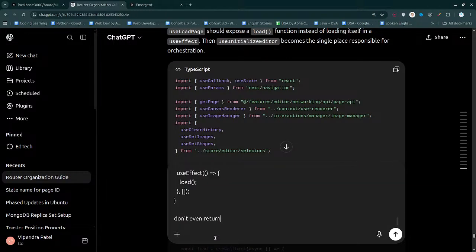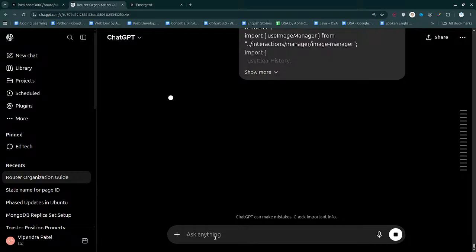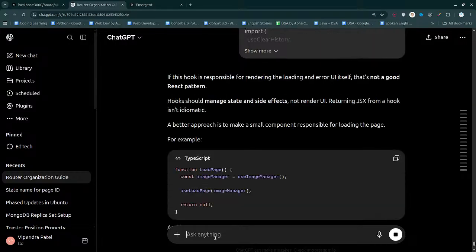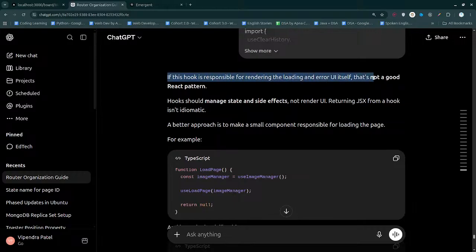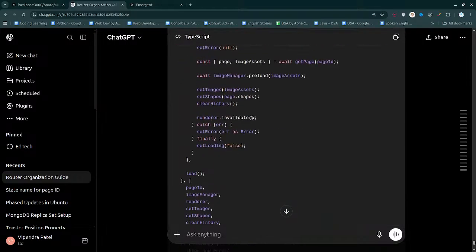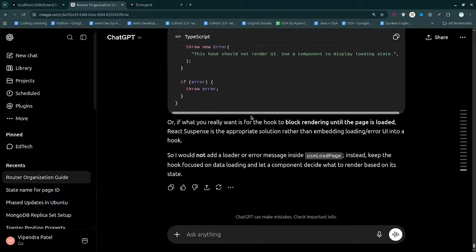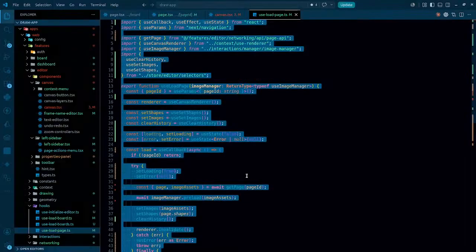Don't even return anything. Add a loader if loading or error message if any. If this hook is responsible for rendering the loading and UI, that's not a good pattern. Well, that's bad. Alrighty.